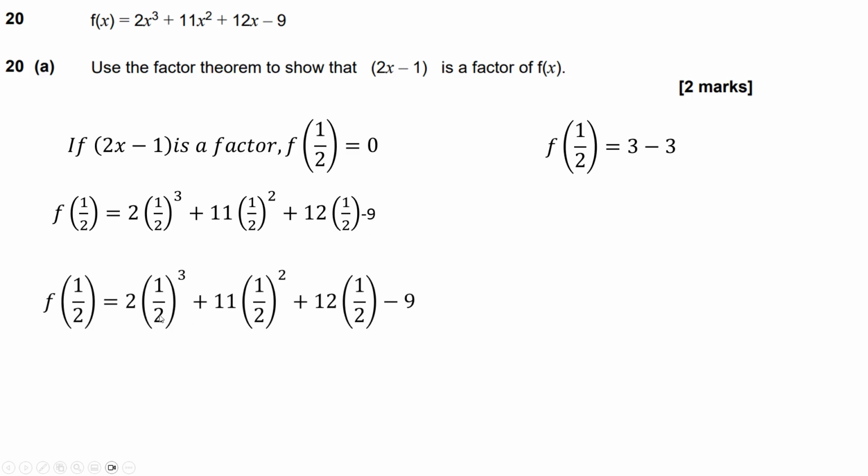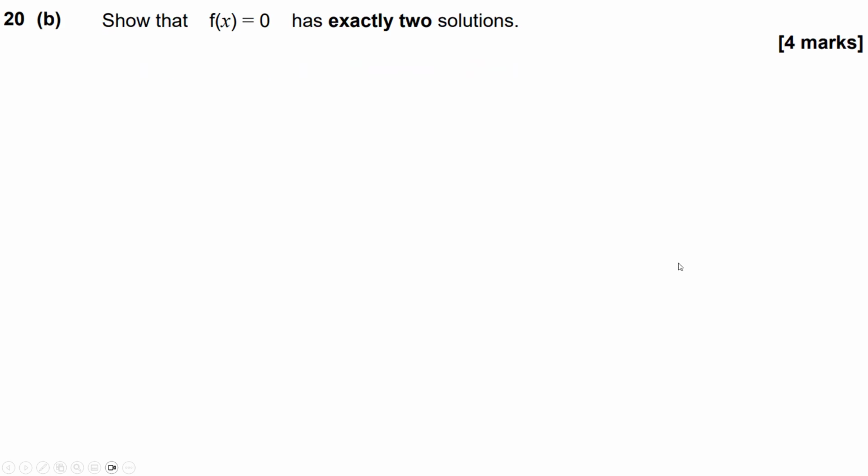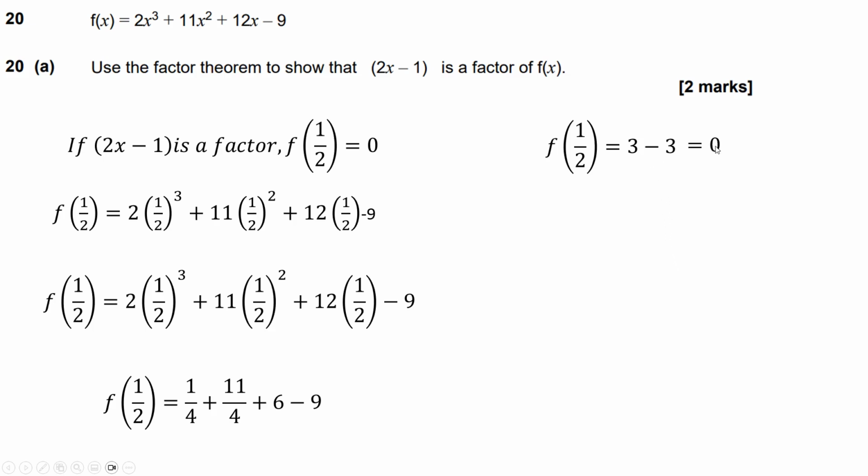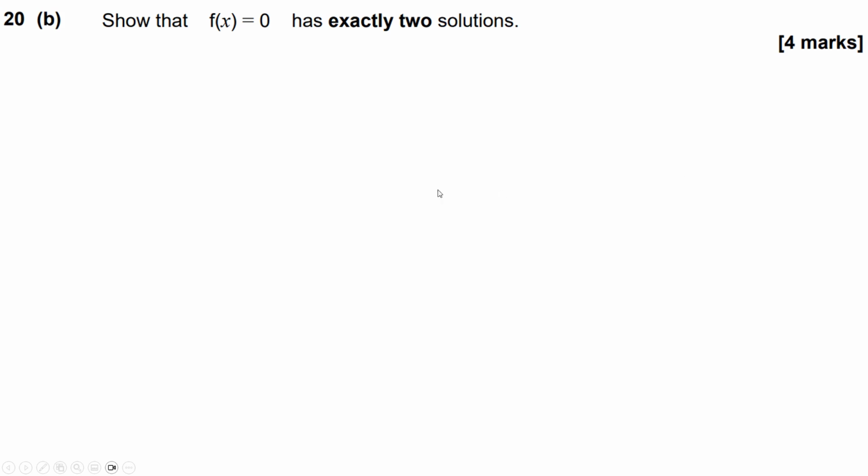I've just repeated the same thing twice, but that's perfect. It's alright. So just do what I said last time. The same denominator, so just add the numerators. So 12 over 4 is 3. And then 3 take away 3, because it's minus 9. So 3 minus 3 is 0. That means it's a factor.